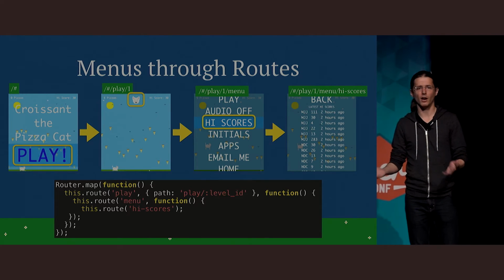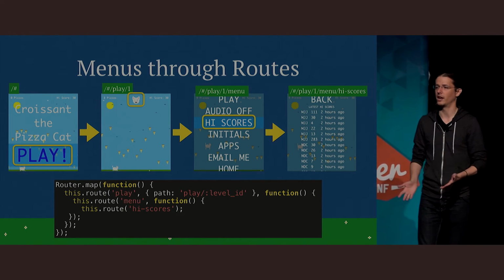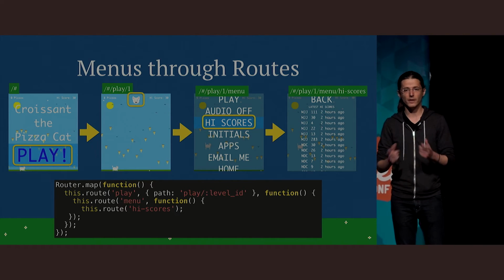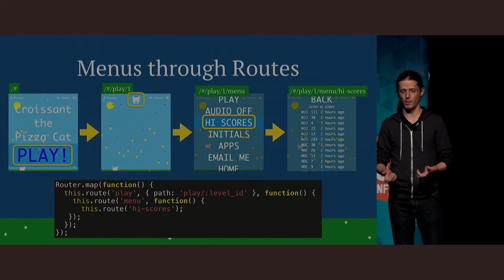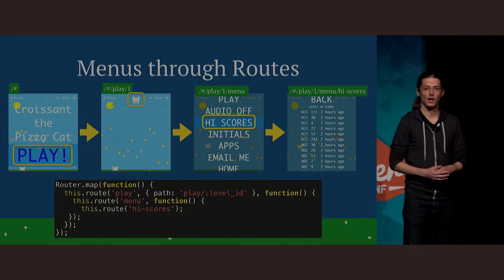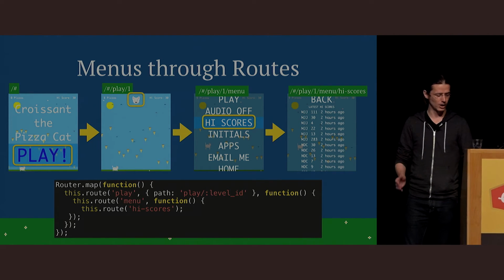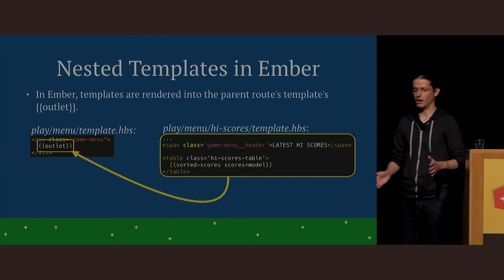And maybe you're thinking, why even show this slide? This is totally standard Ember. But that's exactly the point: you get this sort of functionality from Ember right out of the box. You're kind of halfway there to making a game menu. This will get you nested menus, but it won't get you the animated full screen menus that I talked about before. So how do we do that?